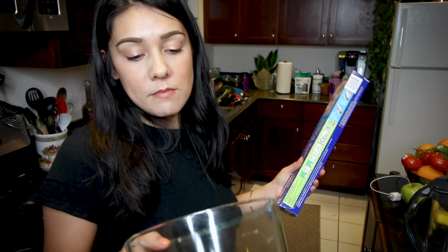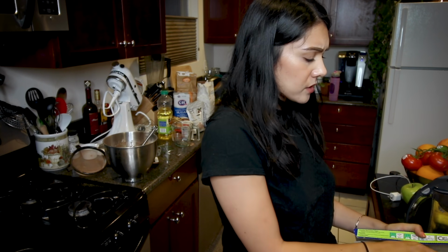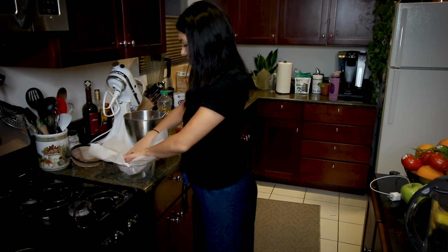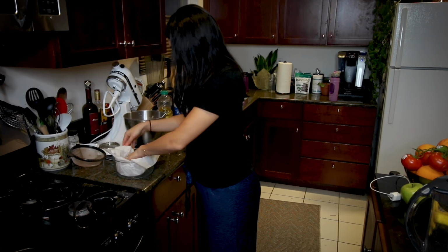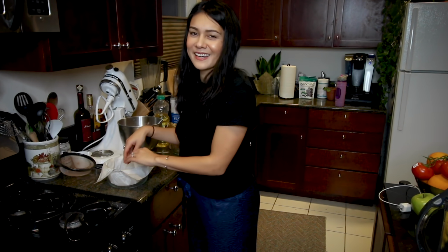All right, next, she says to take any microwave safe dish. I'm using this Pyrex dish, which I normally use for leftovers, but this is my biggest microwave safe dish that can actually fit in the microwave. Then she says to line it with parchment paper, but also grease and flour it, which might sound really dumb, but I don't know if she meant to grease and flour before putting the parchment or after. Don't come for me. Please don't come for me. I'm gonna do it after. This looks so nice. I don't know how she did it all nice and neat. She made it look like a piece of cake.